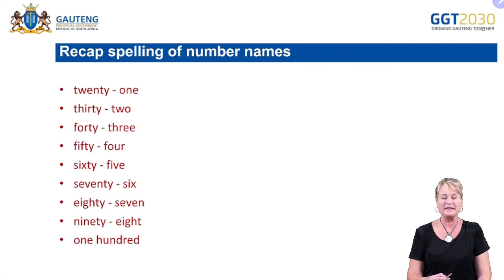The next one is 54. Can you see the U is back in there again for 4? Then we have 65, 76, 87, 98. Do you remember how to spell 8? What was the trick? A fatty and a thinny and a ga-ha-ta. 8. And then 100. Look at how to spell 100 carefully. H-U-N-D-R-E-D. 100.